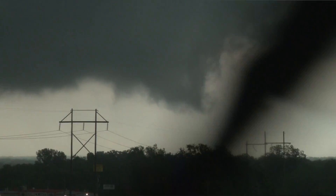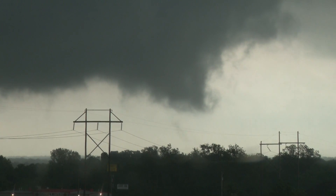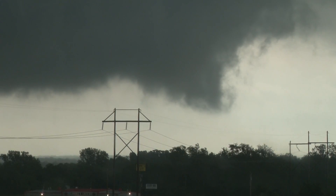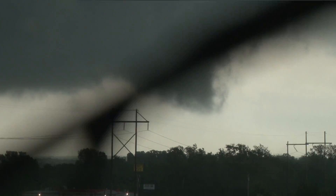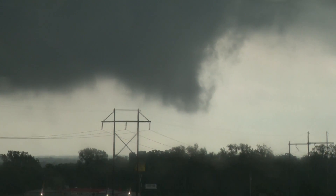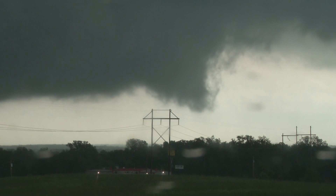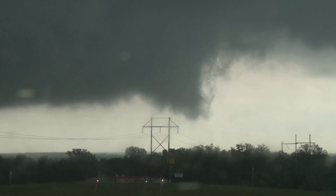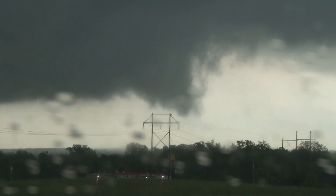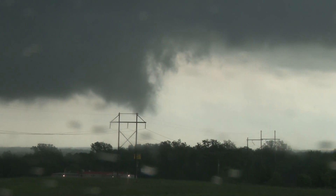I see some debris. Keep your position exactly where you are right now. David, we're on the south side of Purcell on I-35, right off of I-35 at a gas station. We've seen two spin ups in two different places. The main part is in the backside of the wall cloud on the southwest side, and another part is at the head of the wall cloud. There are two rotations here. Both have to be watched — both are just on the very southeast side.